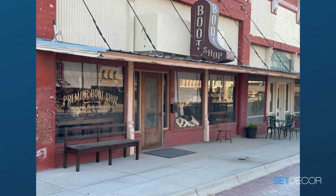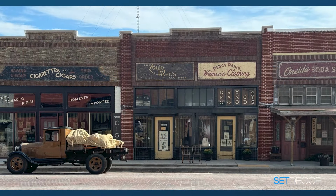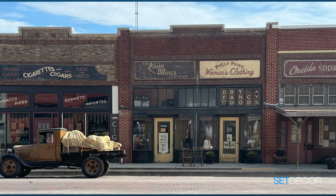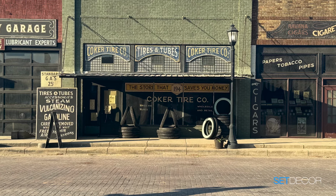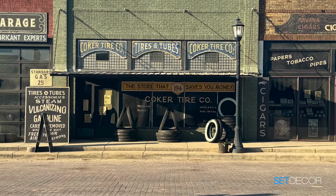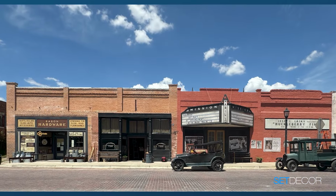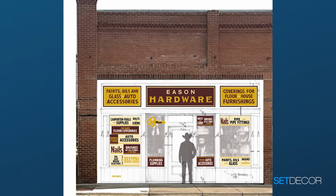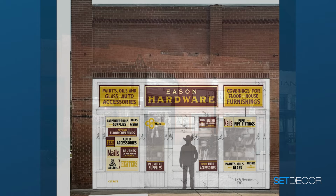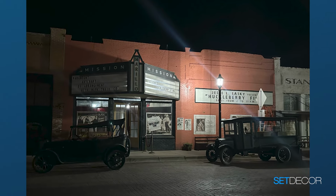We would just sit down and say, okay, we're in Amarillo. We have to have a boot store. We have to have a hat store. This is 1923, people are starting to own their own cars. We had a lot of great research that showed tire shops, and they were fantastic to look at, really creative, like sculptures made out of tires to entice people into the shops. So we would go through and mark what every single store was going to be, and that allowed the graphics team to go to town, quite literally, and Carla's team to go to town, and Cary and I to make decisions about what needed to change about each of these facades. That was how we tackled each of these.